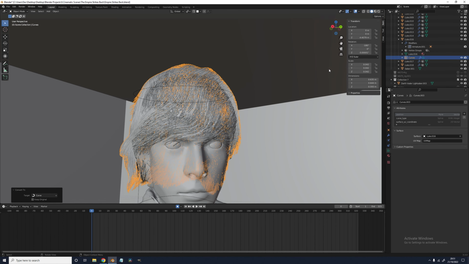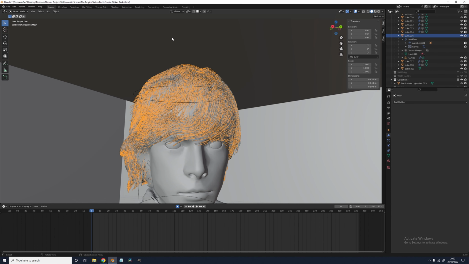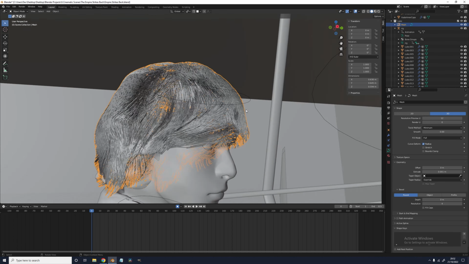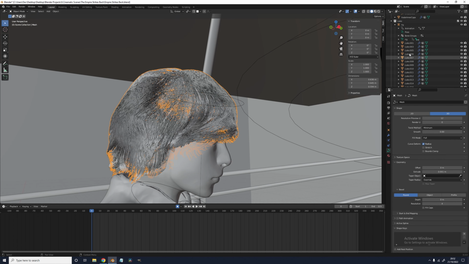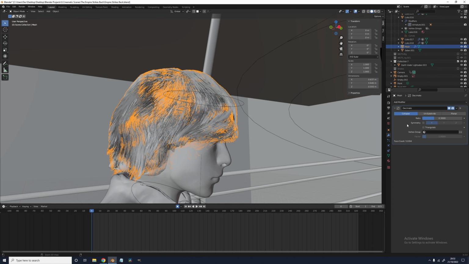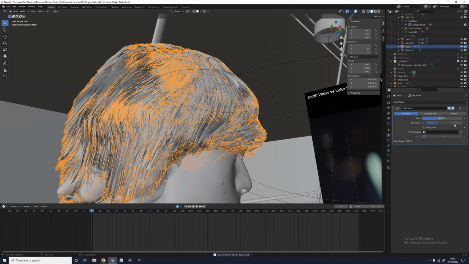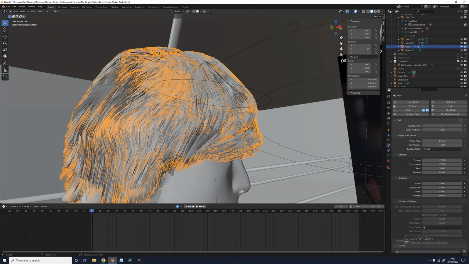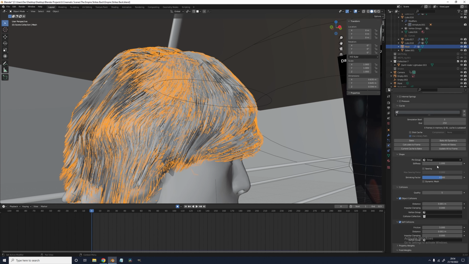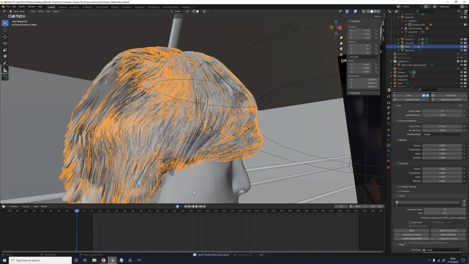The hair looks great, but we need it to react to Luke's animation, and I don't like using the hair dynamic setting in Particle System as it's way too slow. So instead we'll convert the empty hair to a curve object, then go to the extrude option, increase that slightly and convert that to a mesh. Once that's done, decimate the mesh to about 20 or 30,000 faces, then cloth simulate that.